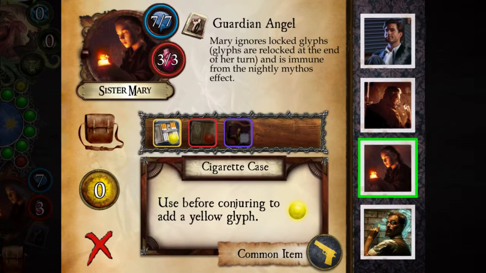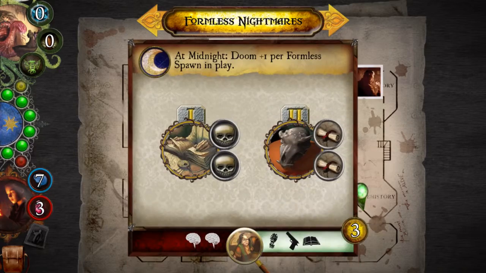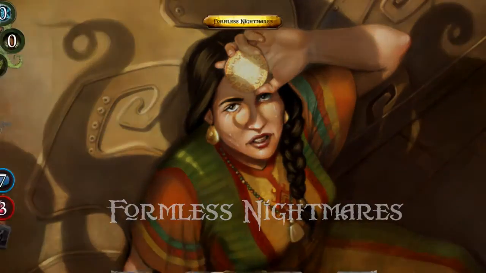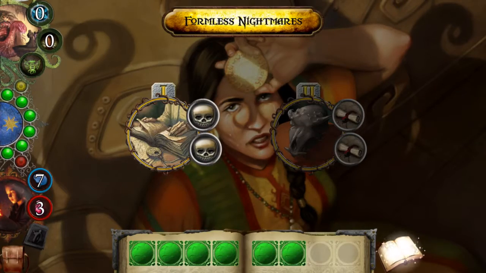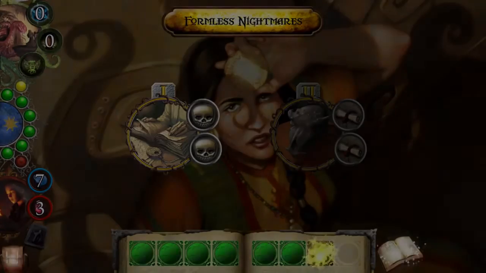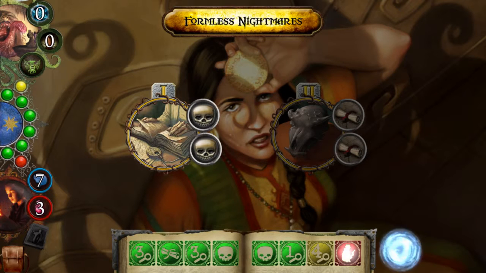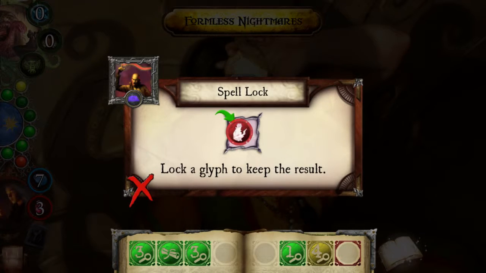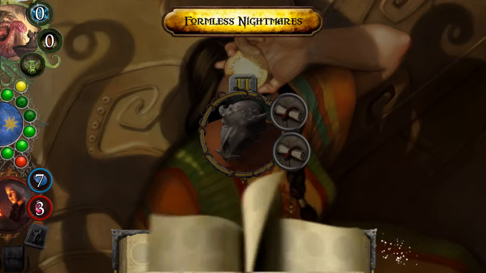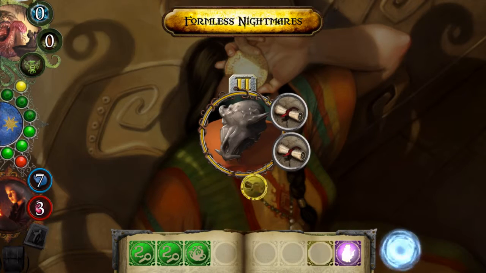What's on you? That, that, and that. That is actually really good. We'll try this. Formless nightmares. The inky blackness closed around me, squirmed, oozing closer and closer. We are going to use this. And we are going to use this. Well. Hit that. Hit that. We're going to use the spell to lock that. Awesome.